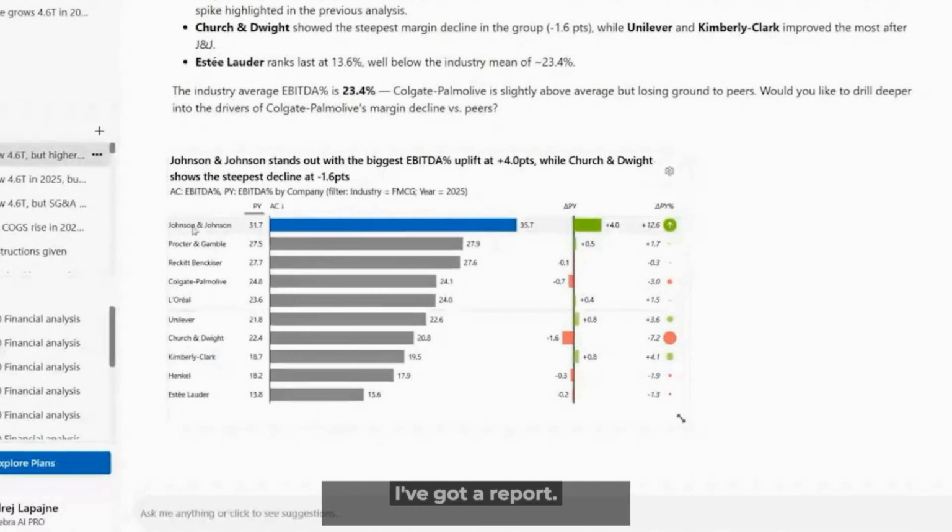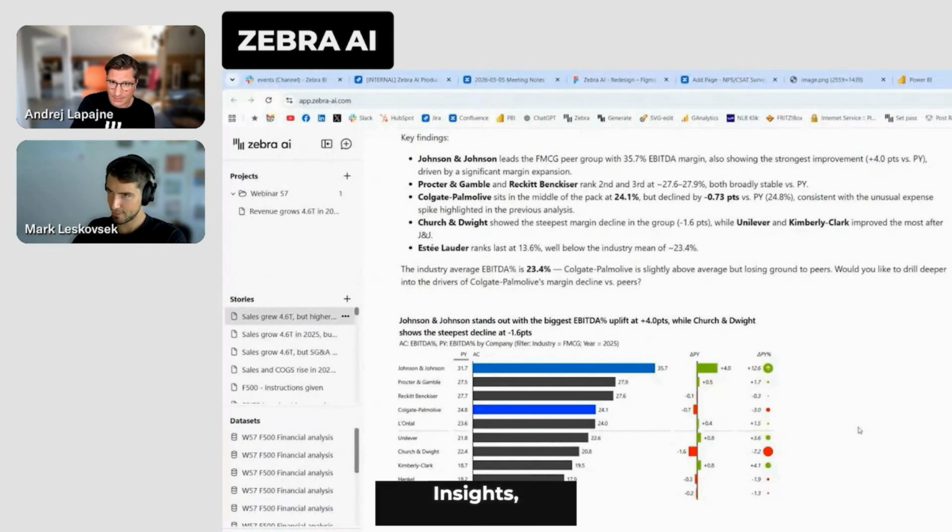Okay, so let me stop you right there, because what just happened is, we have the data set, right? But AI didn't just create a report. It did the second step, creating the report, but now it's also providing you insights just out of the box. Additional insights. You can prompt it. It's allowing you to filter, drill, talk to the data. It just generated a whole new set of KPIs and a comparison against competitors. This is beyond just what we did in Power BI.